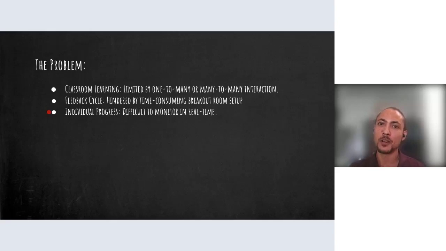Now, currently in BigBlueButton, we do have access to breakout rooms, which can simulate this sort of setup, because essentially you would just create your breakout rooms and assign them to students. But this is not ideal. It does cause you to open up new tabs. And because of that, it's not as easy to monitor and give real-time feedback as to what's going on. Because if you happen to jump into one room, you may not be able to see what's going on with another, or have access to students that may need help. So it's a way of getting around these issues that we've introduced this new whiteboard mode.